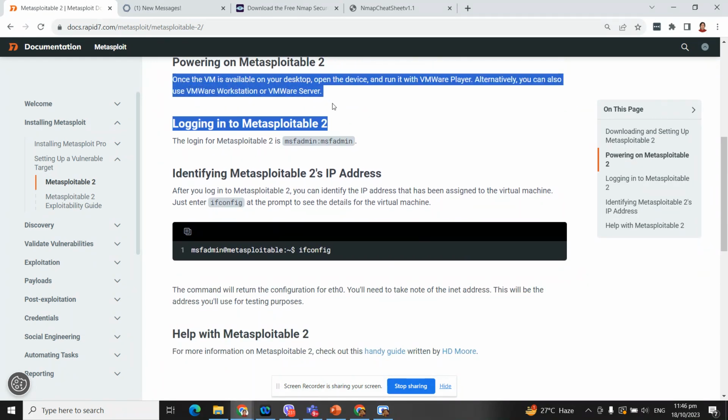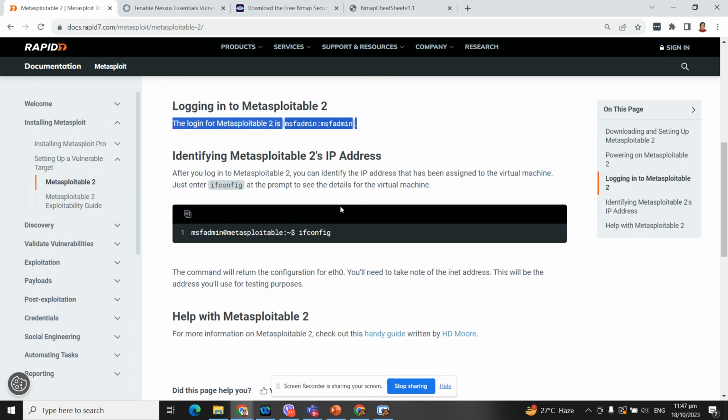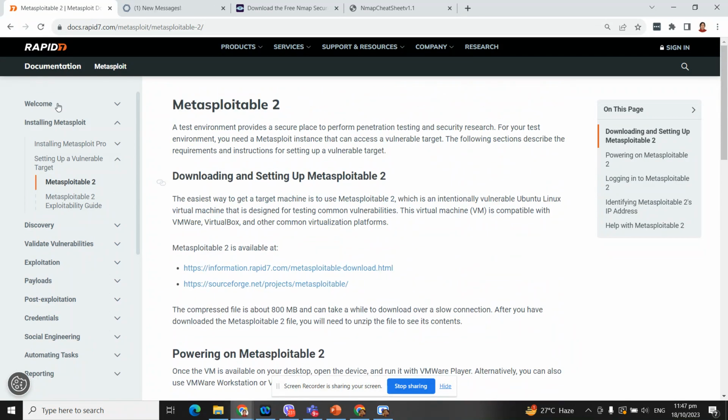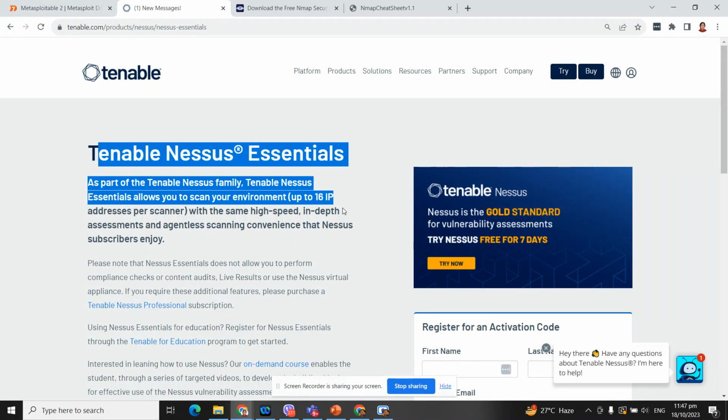Best is to already download a VMware Player. Okay, and then once you download the file, you can load it and run it. Okay, so the login for Metasploitable is msfadmin.